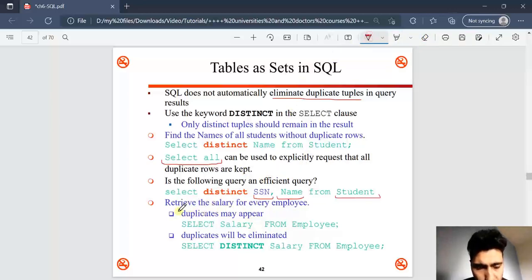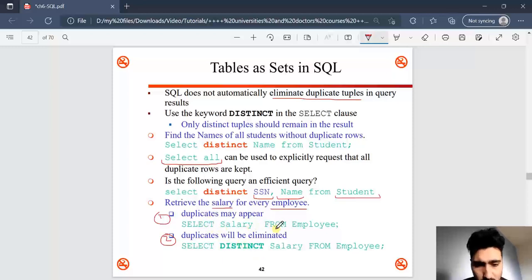Okay, another example: retrieve the salary for every employee. So I want to retrieve the salary for all employees. In the first way, duplicates may appear, so duplicate salaries may appear. In the second way, duplicates will be eliminated. Because in the first way duplicates may appear, we don't use distinct, but if we want the duplicates to be eliminated, then we will use the distinct keyword.